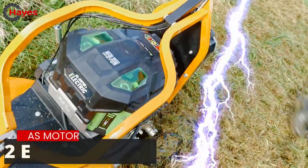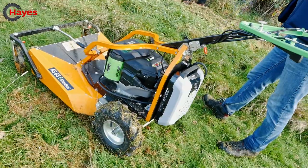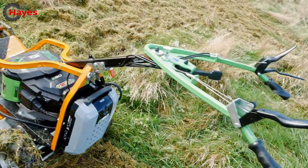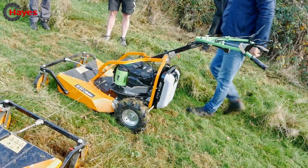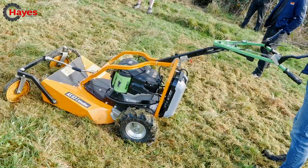The new AS Motor AS62E, weighing in at 69 kilos, with a developed 56 volt motor from the world-renowned Ego brand. 3,200 watts of power, equivalent to a 200cc combustion engine. Combining this all with a heavy-duty mulching blade system. It's a sturdy machine. We always use metal for our machines.